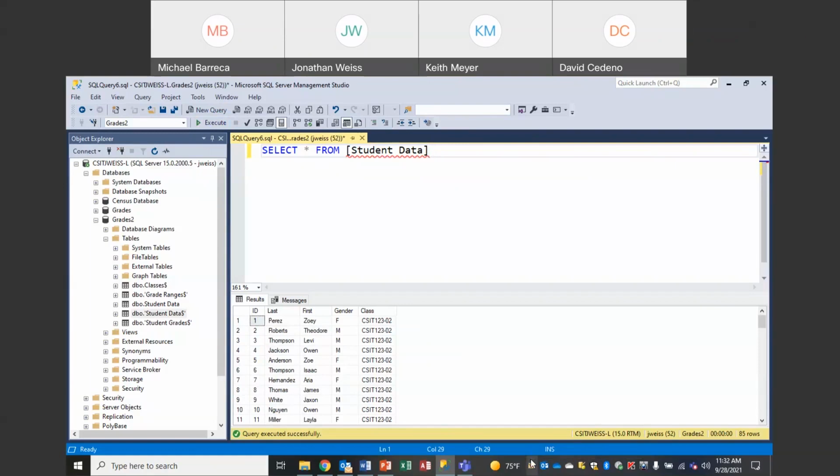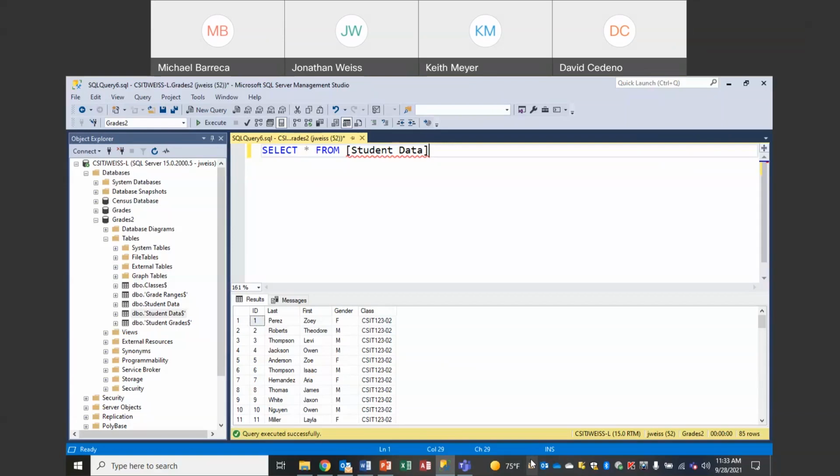So, the commands that we've used so far, just to recap, is we use create table, use the insert command, insert one record into it. We use the insert command to insert the results of another statement into it. And we're using select to project the fields of student data. Does anybody have any questions on any of those operations so far? Fine.